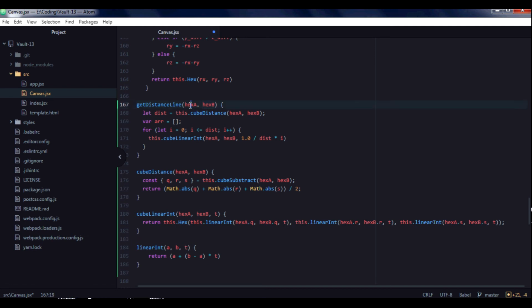So we have 0 and 5, and distance equals to 5. So we divide 1 by 5, and we will get 0.2, and then we will multiply it by 0, and we will get 0. So it will be our 0 hexagon.